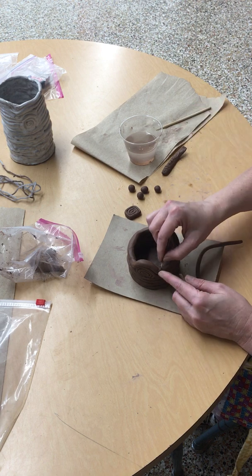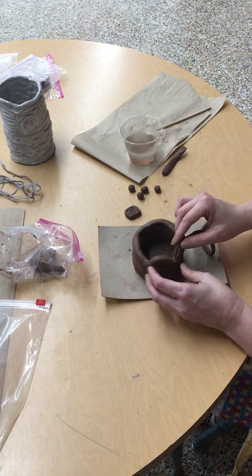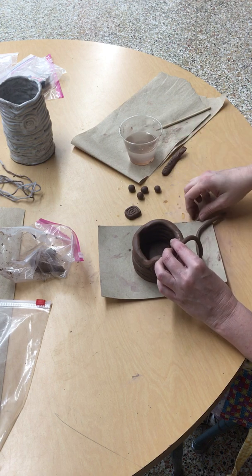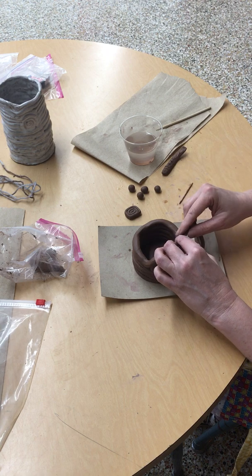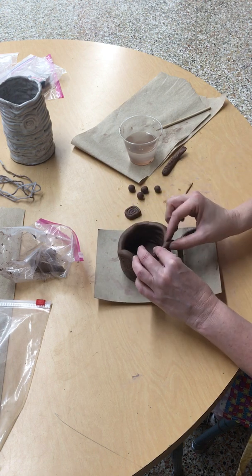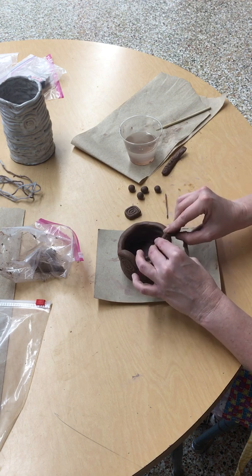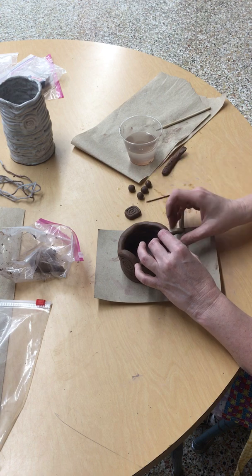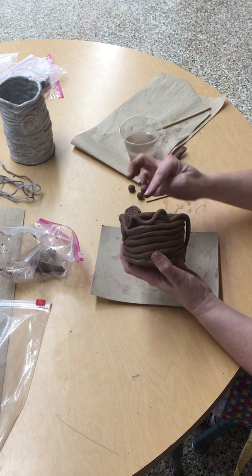And the idea would be to attach it the same as what we've been doing with any of our other coil pieces. So you're going to attach it, and then anytime the clay is touching another part of the clay, then you're going to score it and add the slip. Like so. And then you would bend this up again. Score the underside. And you would continue that coil all the way around.